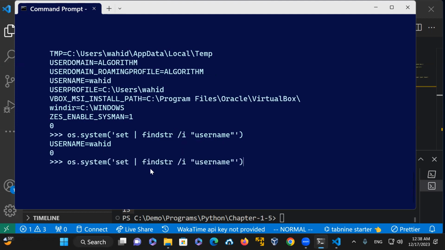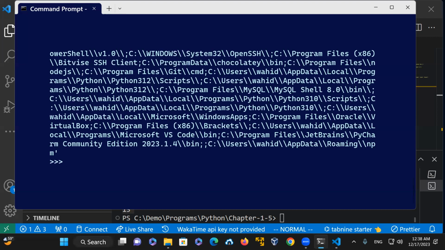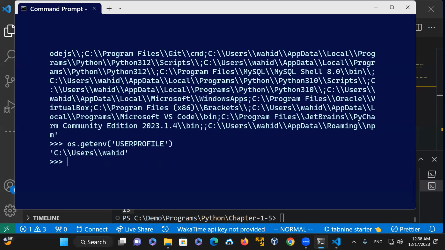Then I could also say something like this, say os.getenv, and then inside this one, I could say username, and then that would say Wahid. The output of this one was Wahid. Similarly, if I get the path, which is another variable, I could get the entire path. Similarly, for user profile, I could get my user profile information there.